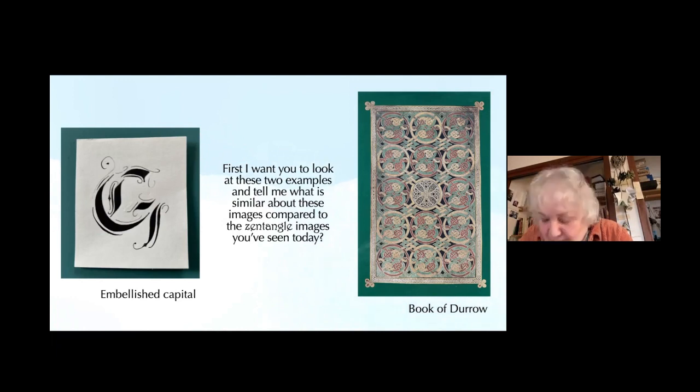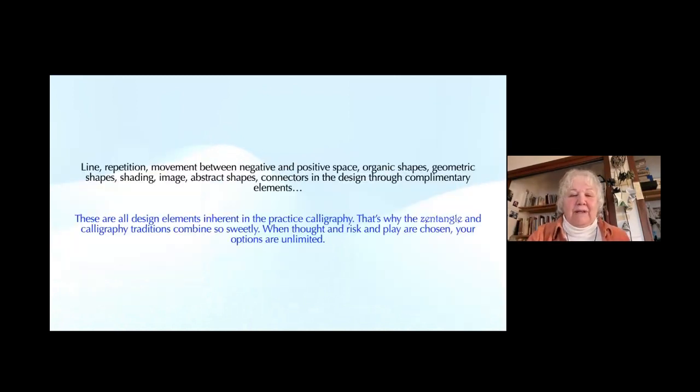Repetition. That's a good one. Repetition is a good one. And alternation of black and white, dark and light. Right. The switch between positive and negative space that flips, that makes design so interesting. I see a circular pattern. Right, that circle seems to be standing out for me. Correct. Good eyes. In chat, someone said borders and a central image. That's good too. You've got good eyes. You're looking the way I want you to be looking.